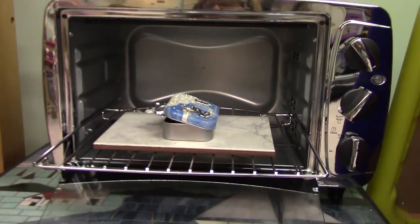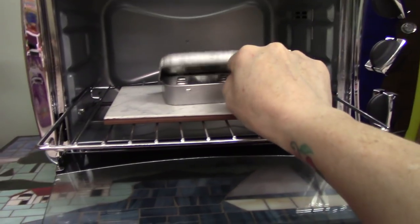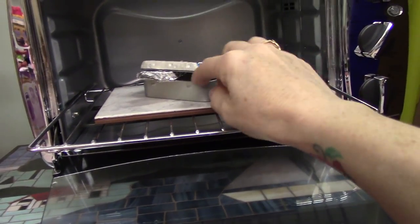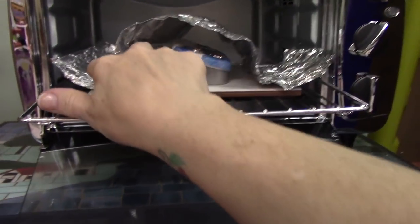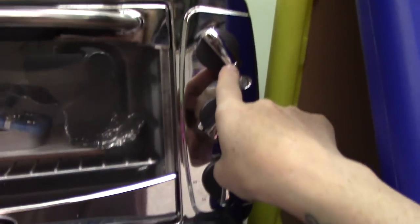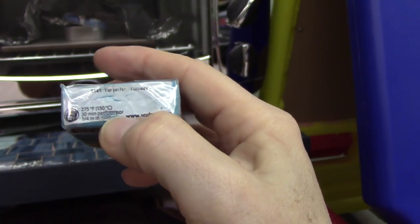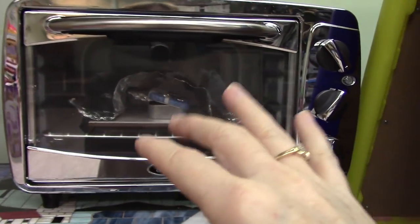All right, I just wanted to come down — we're in the basement. This is my toaster oven. I put a piece of tinfoil that I've kind of crunched up just to put it in the opening to hold it open. I just happen to put it on a tile. I bake on a tile a lot — there are other ways to do it. I always tent my clay now because I've burnt things that I've worked so hard on. So I just put a tent of tinfoil over the piece. It's set at 275 degrees Fahrenheit, and on the Primo it says 275 degrees for 30 minutes per quarter inch. That clay isn't even a quarter inch — maybe where I've doubled up with the cloud, but it's not that thick.